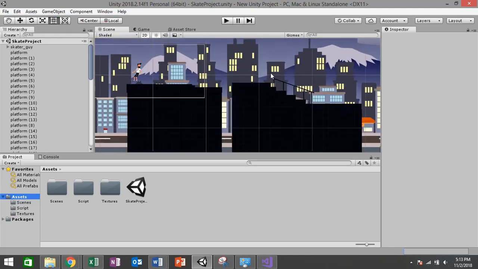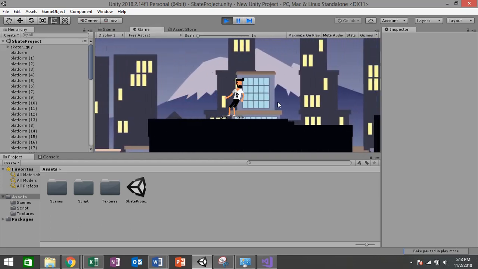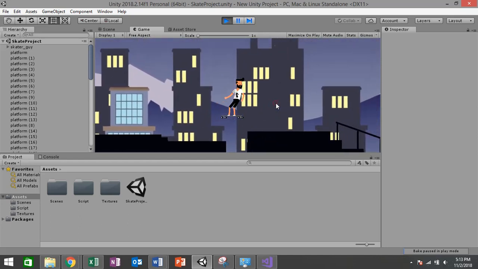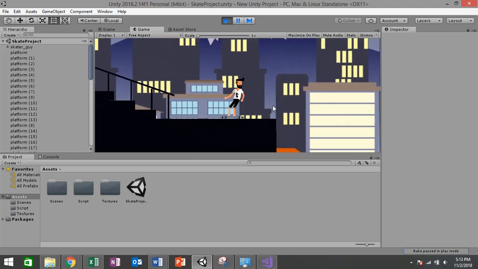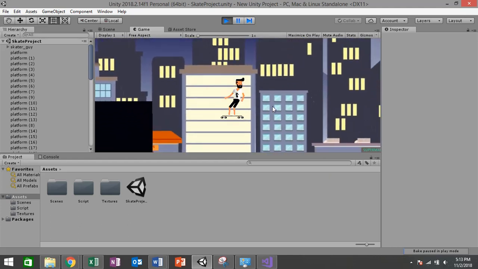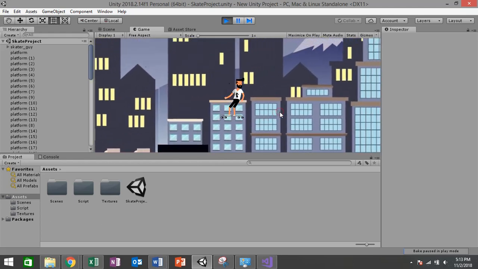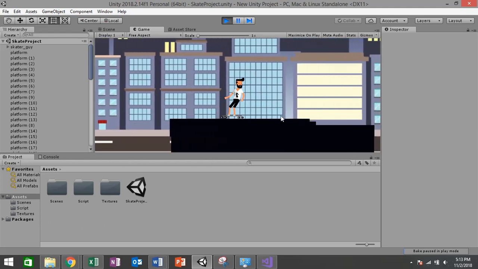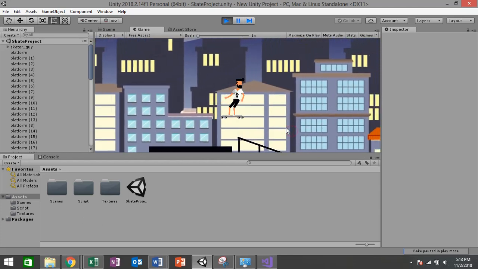We edited it. So just to show you real quick how it works, once you press play, it's controlled by the mouse. So every time you click, the skater guy is going to jump. So I click right there. And the general idea of the game is just to jump through all the obstacles and just make sure that you don't fall down any of the spaces that we created.